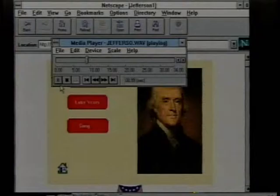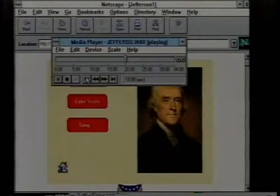Jefferson, what are you doing? Trying to make a deal to make our country bigger for 3 cents an acre. Jefferson, who would be so mad to make such a deal? Oh my golly, Napoleon. Yeah, it said there wasn't going to be enough room. Yeah. That was a long one. It takes up a lot of room.